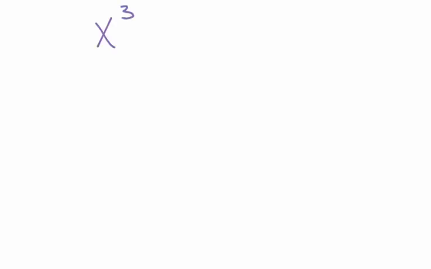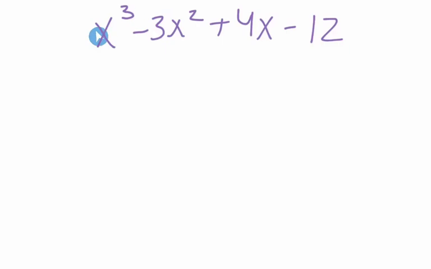So we have x to the third minus 3x squared plus 4x minus 12. Now, these actually do get really messy, where you can have a leading coefficient out here that you got to factor out. And mostly what I'm concerned about is that you learn the strategy and you learn the procedure. If you go further in math, and if that teacher wants to take factoring to the next level, then you can look at some of the more complicated versions. But at the end of this unit, if you could just know how this process works, then I'll consider it a successful lesson. So let's take a look at that first group.